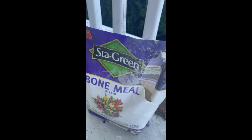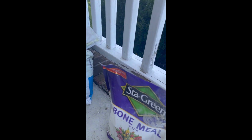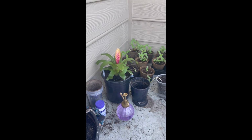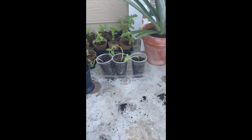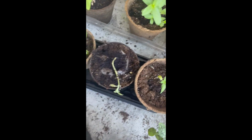So you will never guess what happened. Oh my god. Apparently some cats smelled the bone meal and the blood meal and thought it was a feast up here waiting for them. So they came up here and tore this up. I had started cleaning it before I recorded this video, so this is not even what it was looking like. Now they left these plants alone. But y'all, just wait until I show y'all what they did to my other plants, okay?